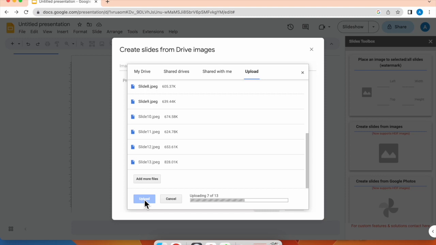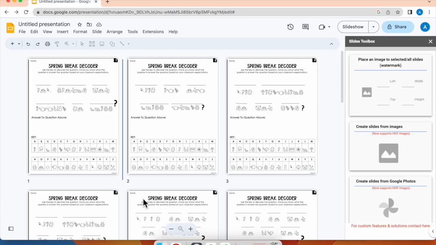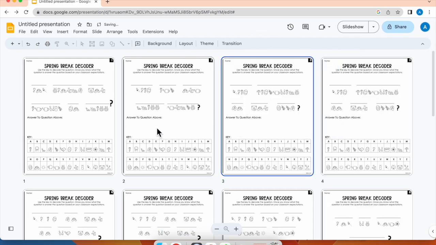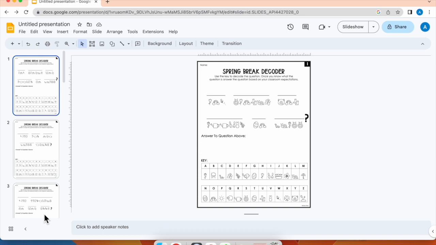Now, I have done this with as many as like 60. So if you could imagine 60, I definitely don't want to go in and add each slide to the background one by one. That could take a really long time. And then we just wait for this to do its magic. And voila, it's done. You can see that that is in the background. It's got all 13 and put them in the background. And like I said, I have done this with giant pieces, and it saves so much time for me going and inserting them into the background individually one by one. That can take a lot of time.